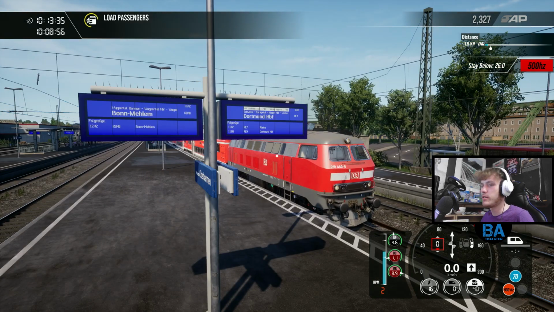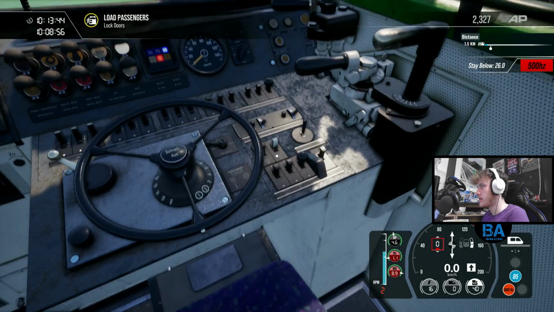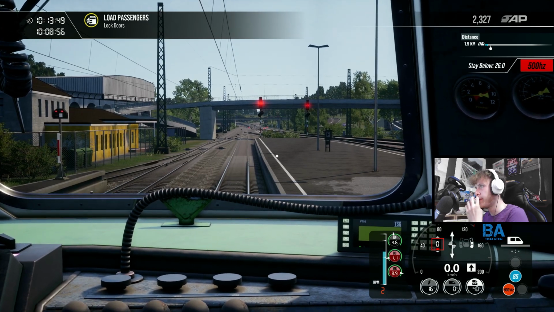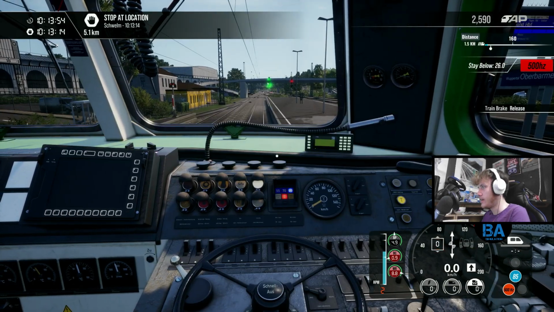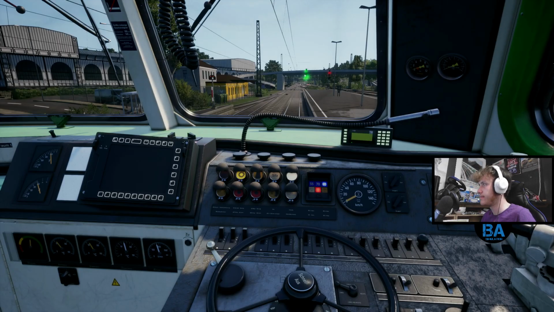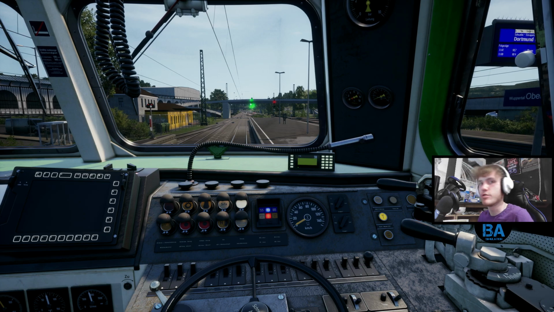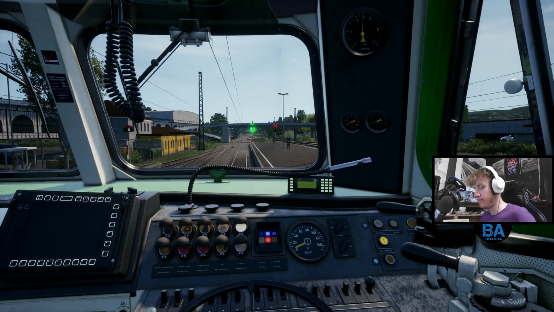So we've got Dovetail Langfeld, Schwelm West and then Schwelm. That'll probably change once we lock the doors. As it's an old route, it has that sort of mechanic where you've got to complete the objective for the signal to change. Which is quite realistic, as you wouldn't close the doors on a red light. But yeah, it's just as it's an old route. Newer routes don't have it.